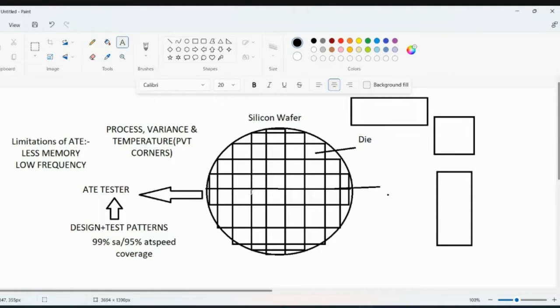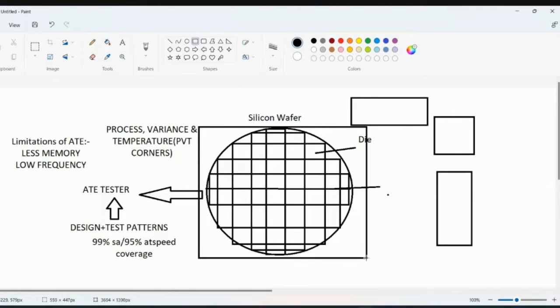These are the main limitations: less memory and a slow, low-frequency test clock available. If you are testing any kind of design on an ATE slot, when you select this die, the ATE has to provide the physical attributes of all the pins.